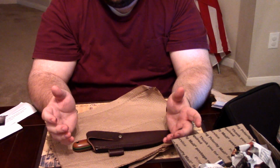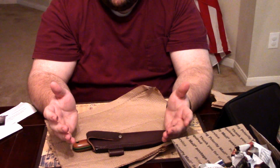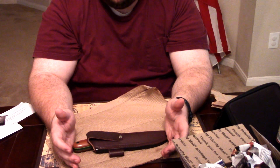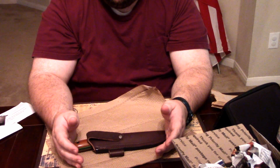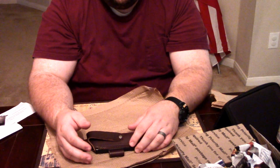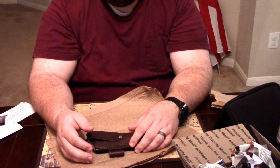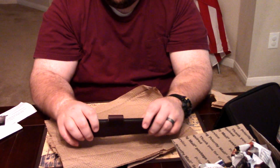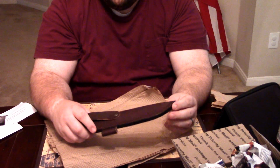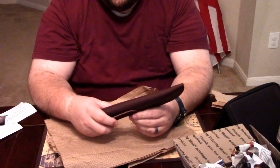All right, great. I still don't feel like it should be that much, handmade or not, because realistically you've got a $10, maybe $15 piece of leather, a $6 piece of Kydex, and that's going high. And then the rivets, you can get a whole bunch of them, I want to say like 100 of them for like $5. It's ridiculous. So it's not costing them a lot to produce a Kydex leather hybrid sheath. Truthfully, I don't feel like those are worth 60 bucks.